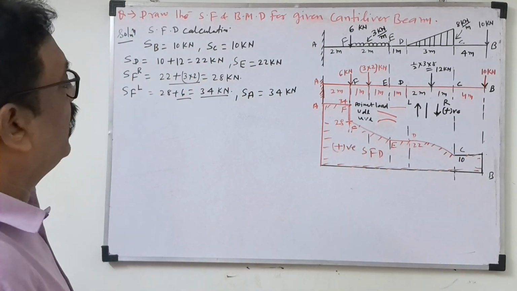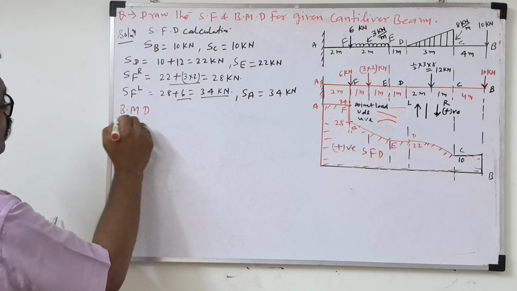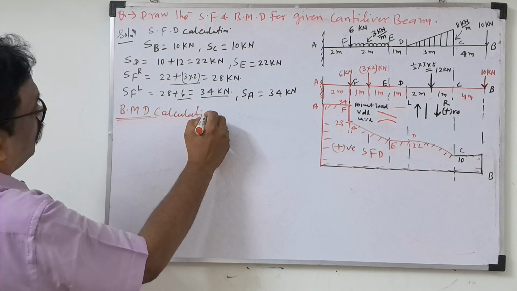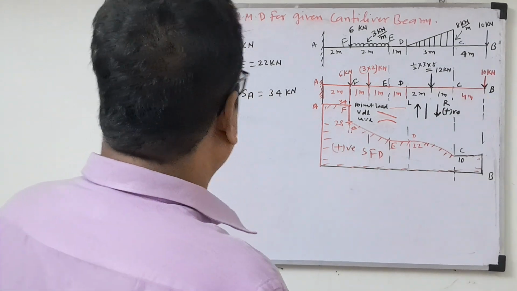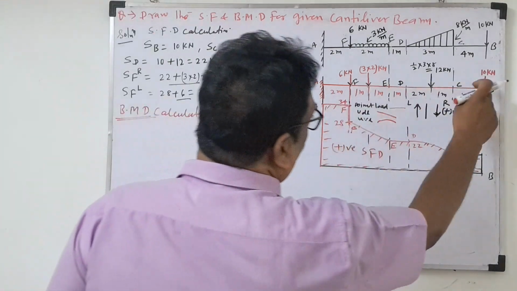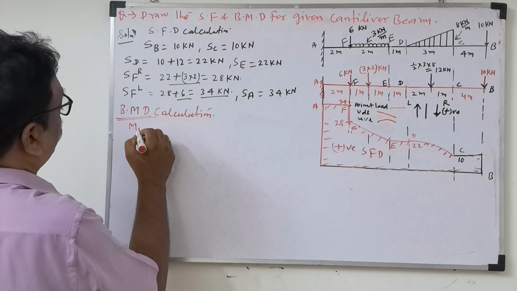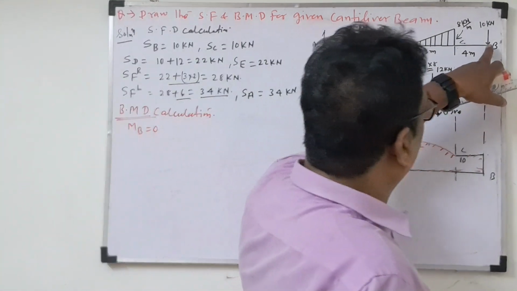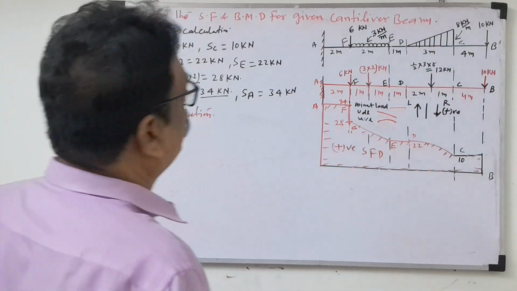Now we'll calculate the bending moment diagram. So, bending moment diagram calculation. Look at this, this is the maximum they can ask. Bending moment again we'll ask here. So that point load will now be useful for us. Bending moment MB will be 0, because taking moment about B, the 10 kN load is there but no distance. So 0.